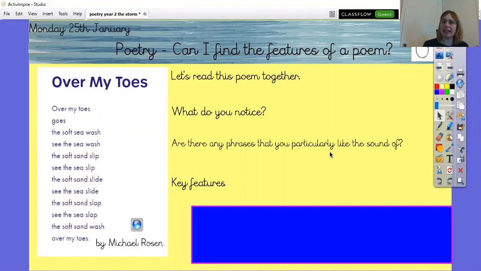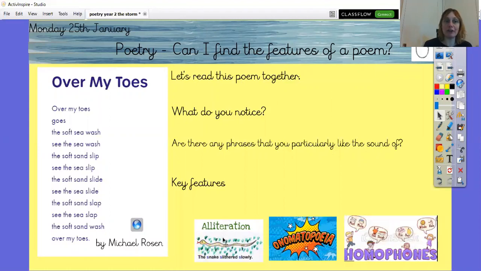And I wondered if you noticed any of those key features, which I said some of the poems could include on our top sheet, on our boxing up sheet. So I'm going to go over some of those key features with you now. Okay, so we have got quite a bit of alliteration in this poem. And if I take my highlighter and make it green, I should be able to hopefully have a go at showing you the alliteration in green. So we've got soft and we've got C, and then C, the C, and then we've got that wash sound again coming at the end, haven't we?